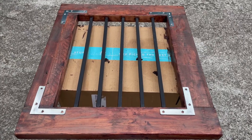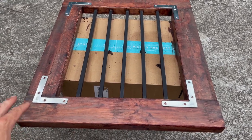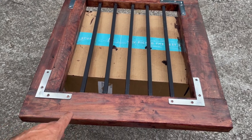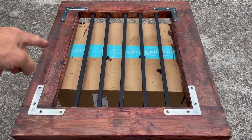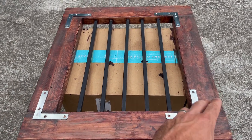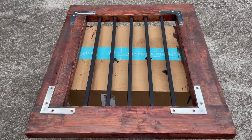All right, I got it this far. I got the desired stain I wanted, and actually, there was a lot of red in that mahogany stain, so I came back with a Rust-Oleum tan spray paint that I had, again, laying around. I got a lot of stuff laying around. I sprayed and then wiped down the areas until I got this consistency, and I'm happy with it.